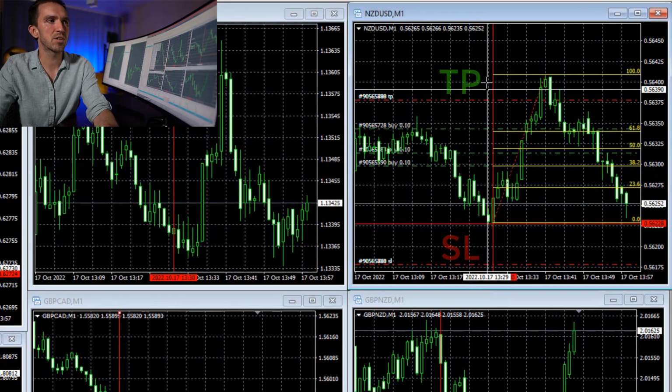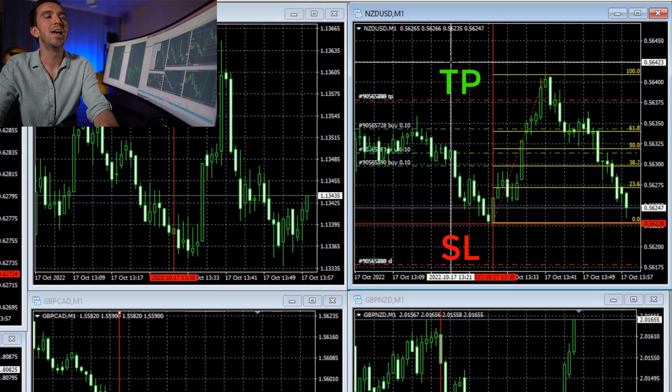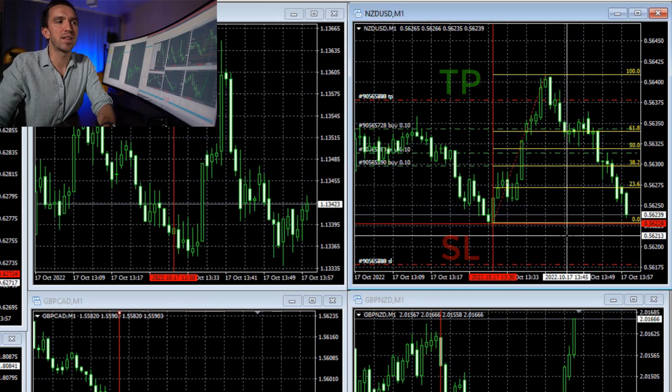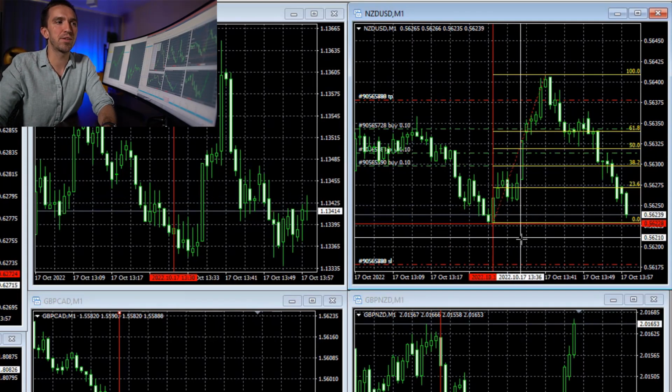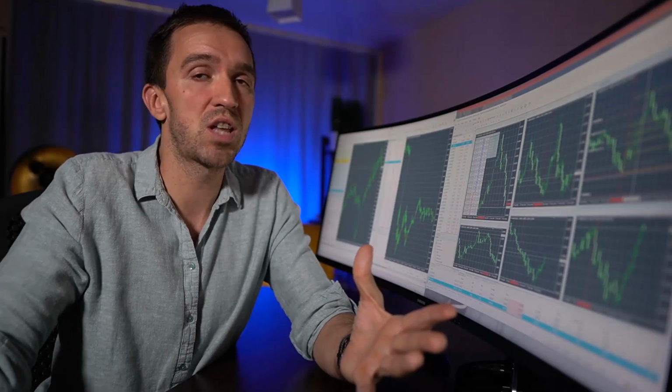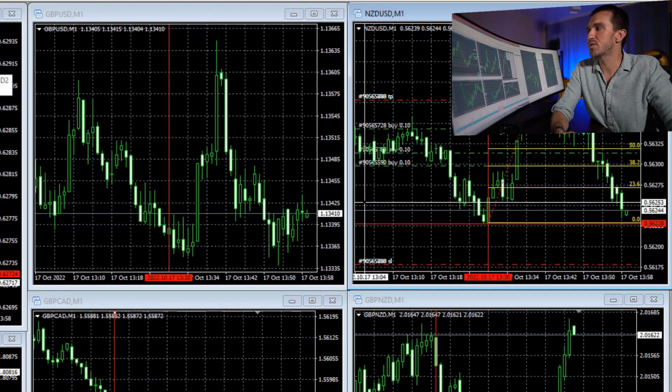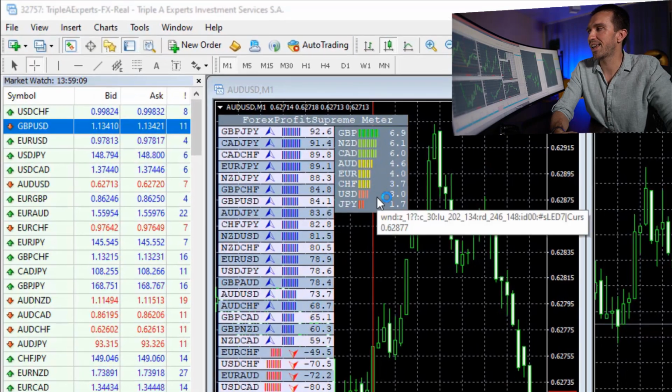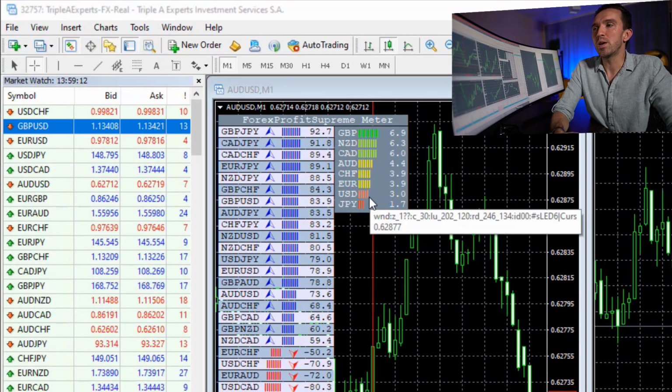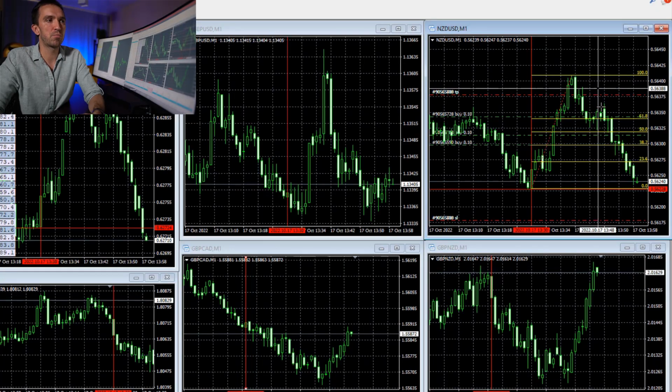Now here is my stop loss, guys, here is my take profit, and we will see if the price will actually drop below the entry and those positions will close at the stop loss. However, if the New Zealand becomes strong again and the dollar keeps being weak, there is a huge potential for the price to reverse again upwards and hit my take profit.